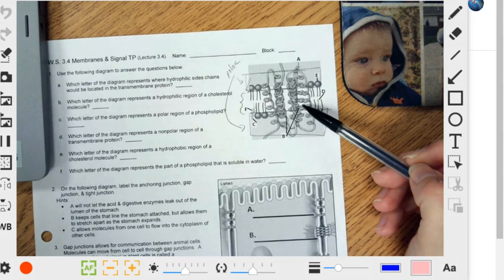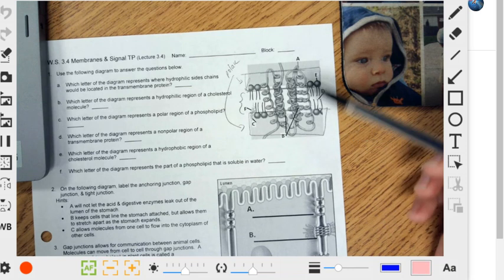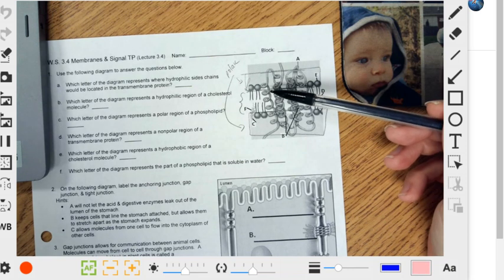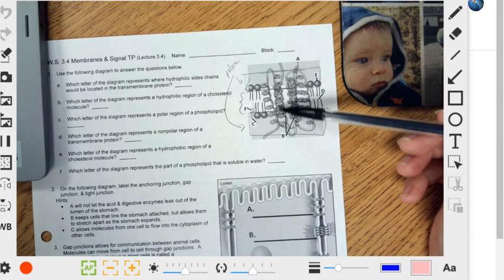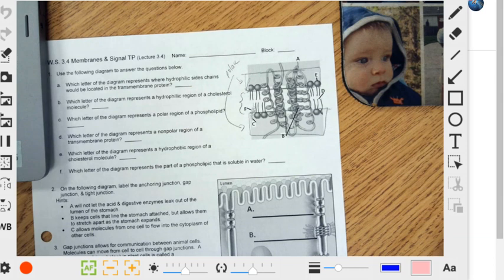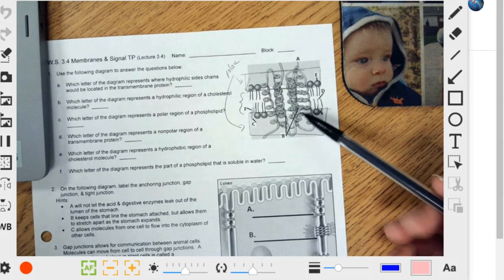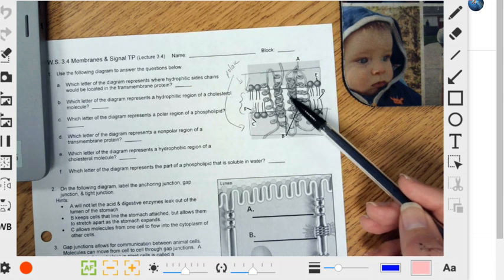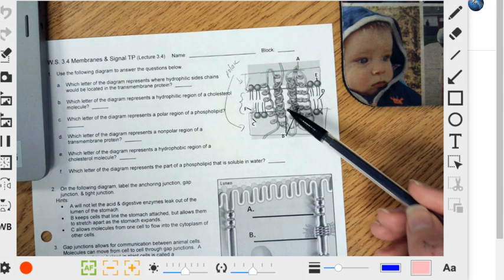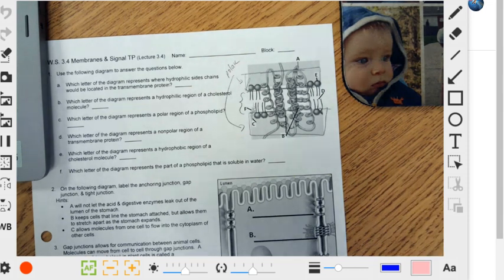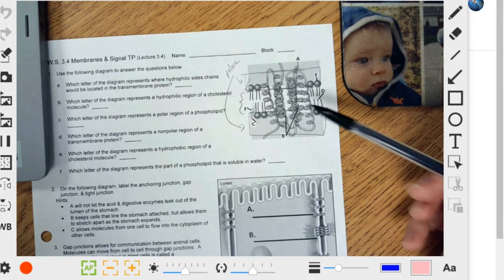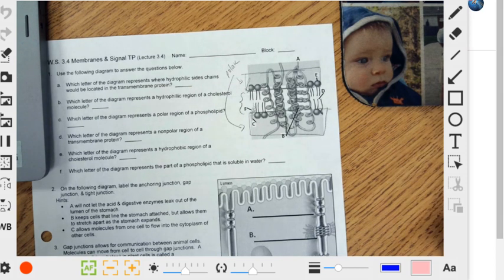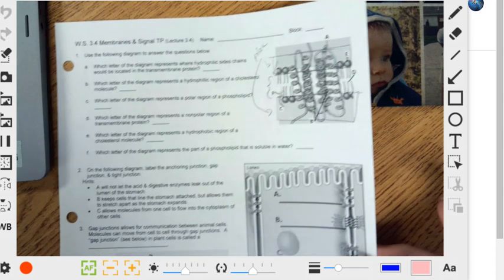I purposely picked this diagram to show you guys because I want you to see that they can draw proteins different ways. This is just a protein that's embedded in the membrane. And because this protein has amino acids with hydrophobic side chains in this area of the protein, that's why the protein orientates itself where it does. It's just because of its polar and nonpolar properties in different areas of that protein. And we've learned that side chains on amino acids can have polar and nonpolar properties, okay?